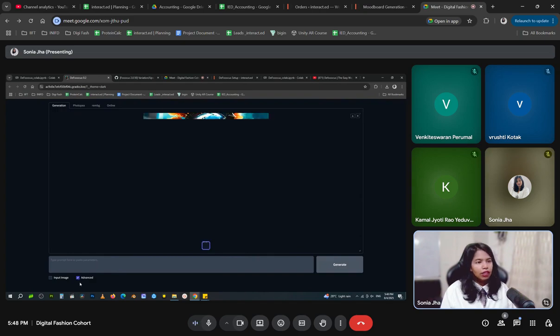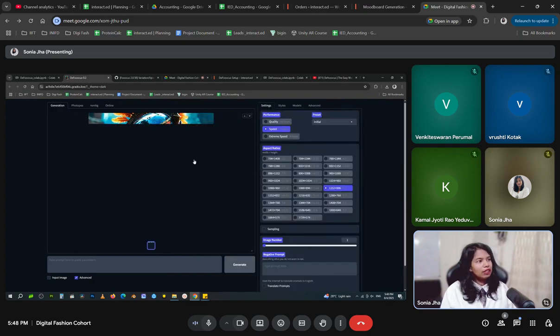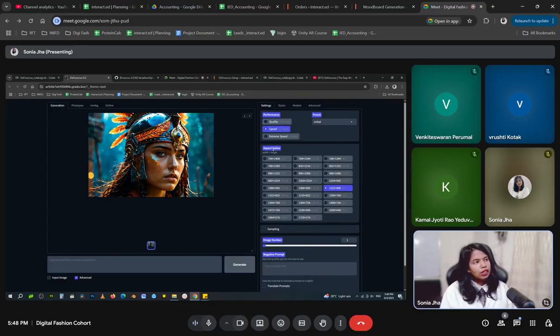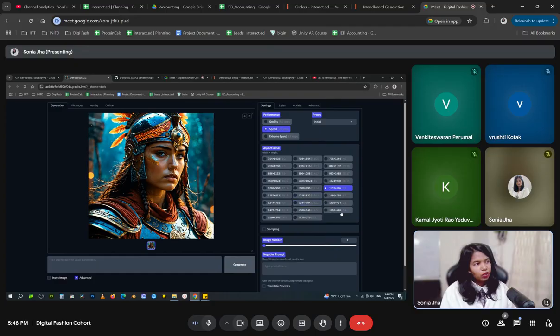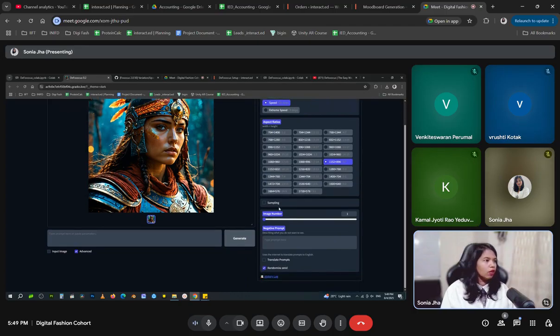Yeah. So once we click on advanced, you have a lot of settings here, which is performance, and aspect ratio. So for aspect ratio, you can decide which one you want: 9 by 16, 5 by 3, whatever you're trying to create for. This is number of images. Right now it's creating one image, but I can make it up to 10, 12, however many images I want, but I highly recommend against it. Stick to 2 or 4, because if one image takes this much time, imagine how much 32 images is going to take. On a day when I'm feeling like I have so much time, I'm doing 4. So yeah, 2 images is fine.